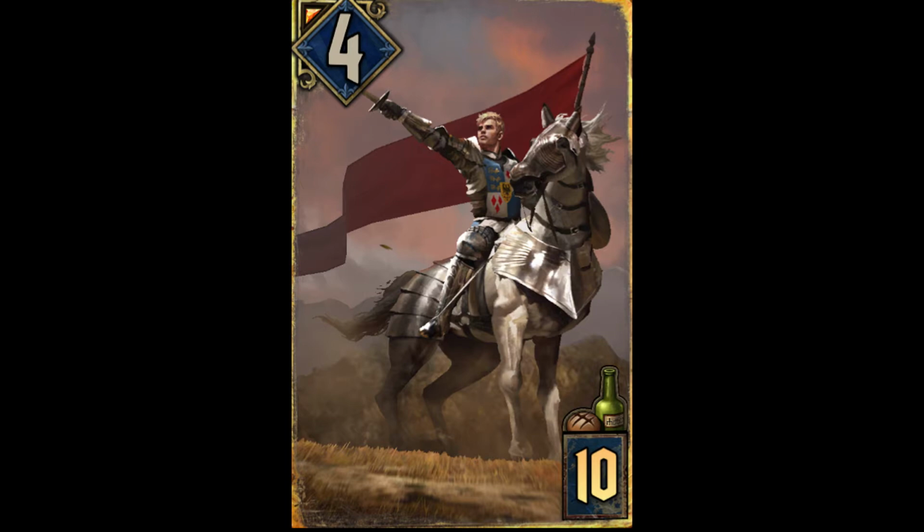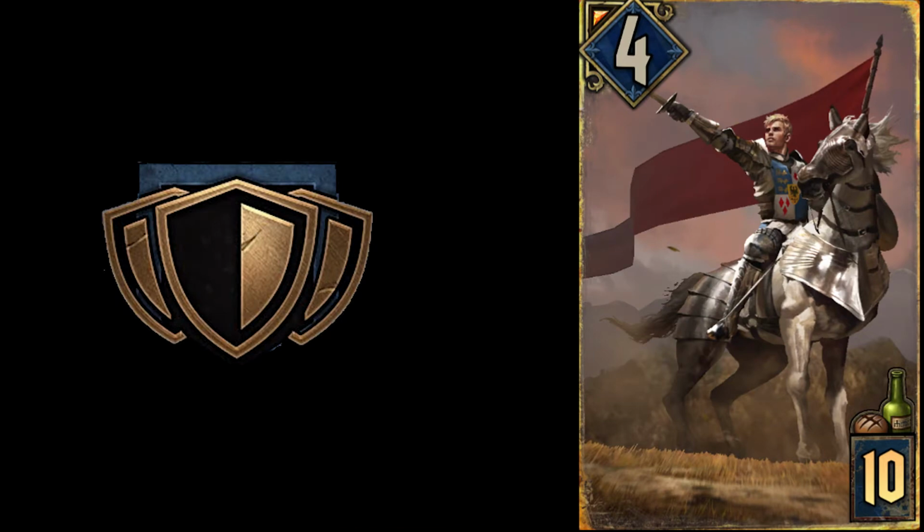So let's pretty much deal with the elephant in the room. ShieldWall has been the talk of the month in terms of the most powerful leader ability that has been introduced. Now, ShieldWall is one of the leader abilities that got introduced when update 7.2 came in at the beginning of this month. And honestly, it's already the talk of the town as being one of the most powerful, if not the most powerful, leader ability in the game already.